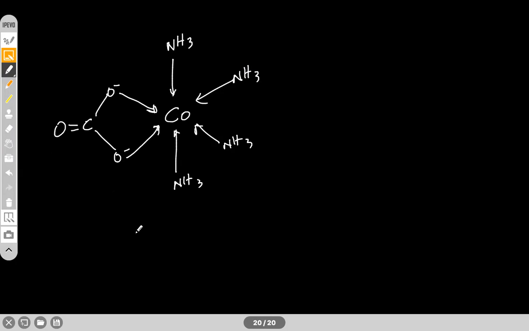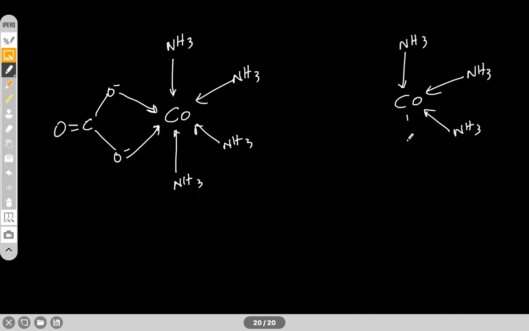So this is the structure we have. Denticity is 1, 2, 3, 4, 5, 6, coordination number 6. Denticity is 2 for this, right, and 1 for all the ammonia. Now what happens in the second one? Second one, we have the same thing, right? But there are 5 NH3. So like I said, all monodentate you have to consider first.